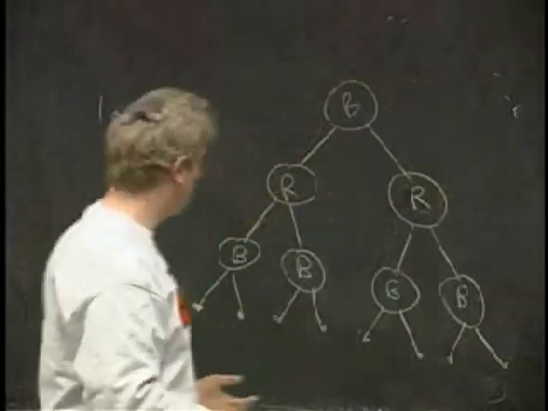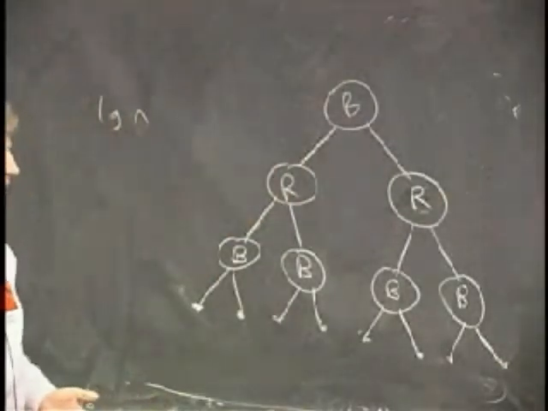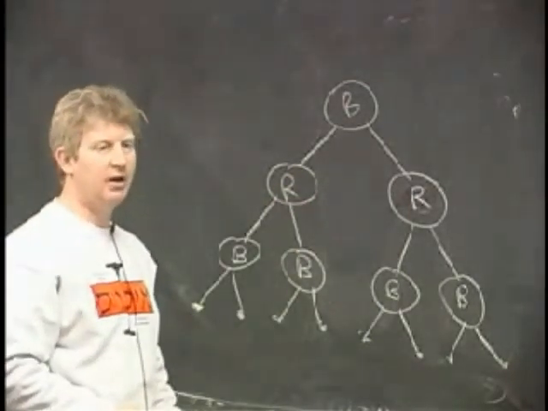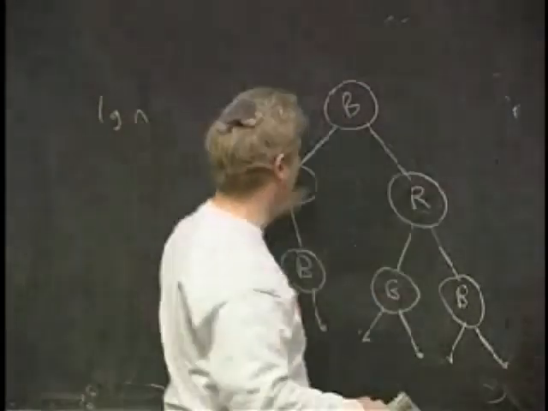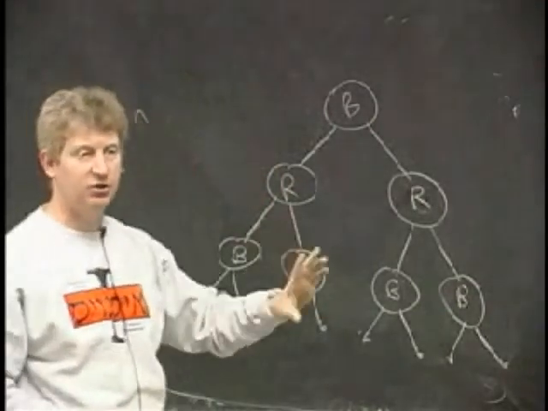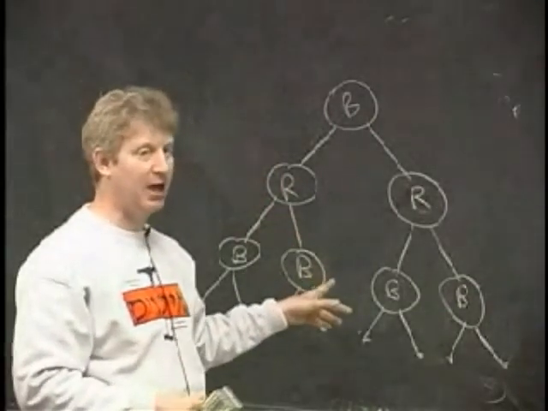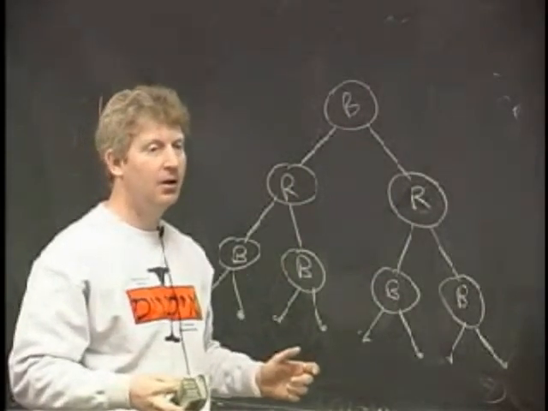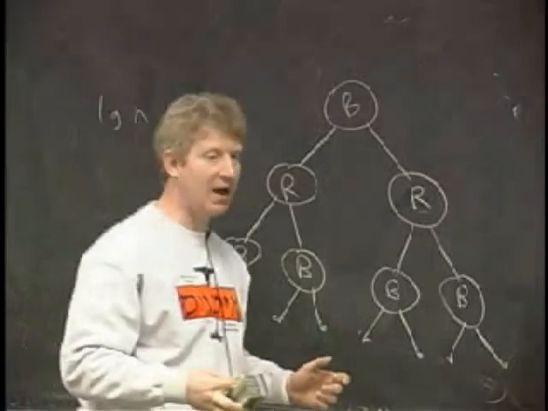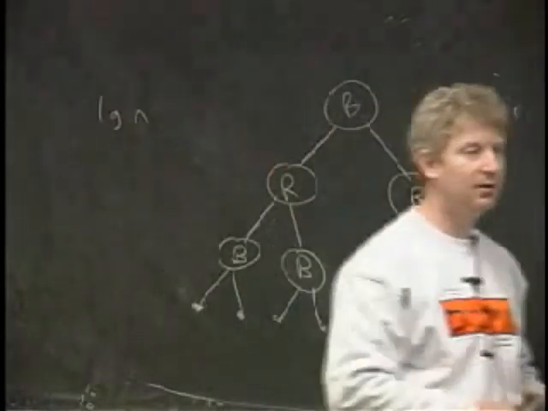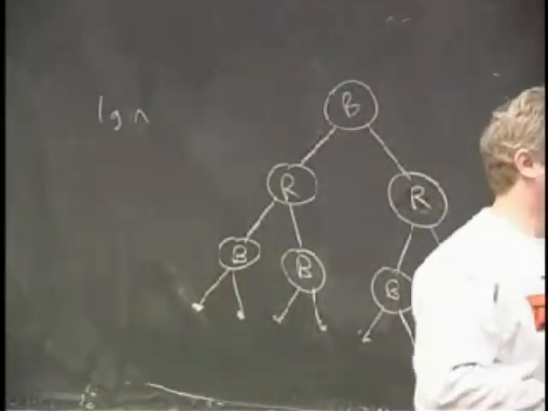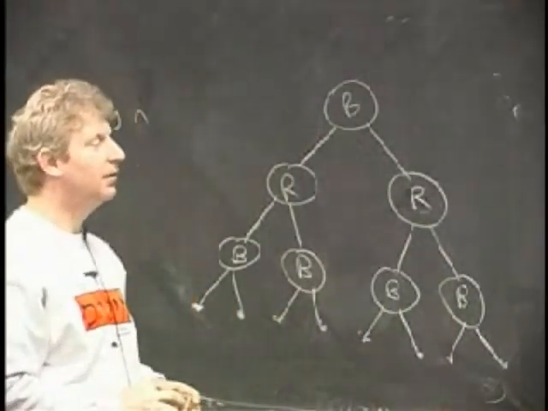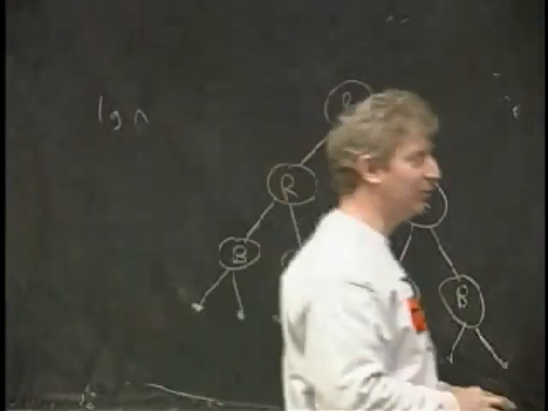Okay, and red and black? Red and black is our own perception of how to keep this thing balanced. So we're going to have the red and black values stored in these nodes, and anytime somebody does an insertion or a deletion which might mess up our red-black property, we have to fix it and recolor it. Oh, so it's a way of keeping track of balance. Right. It's a way of keeping track of balance and ensuring balance. Exactly. Was it red nodes can only have black children, but black nodes can have either? Black nodes can have either. Red nodes can only have black children.